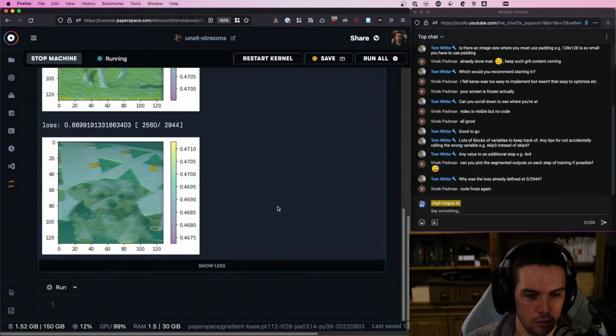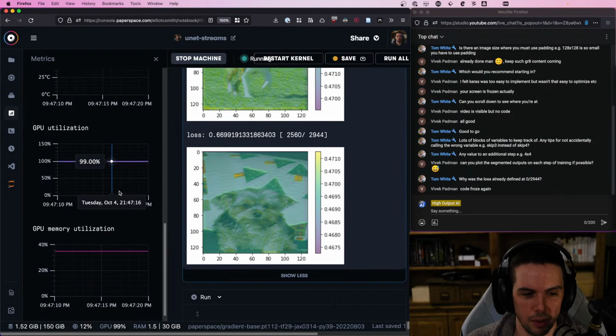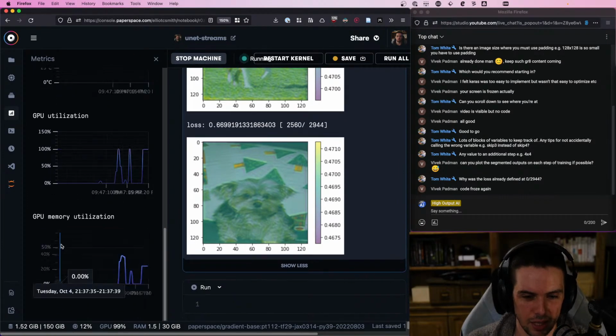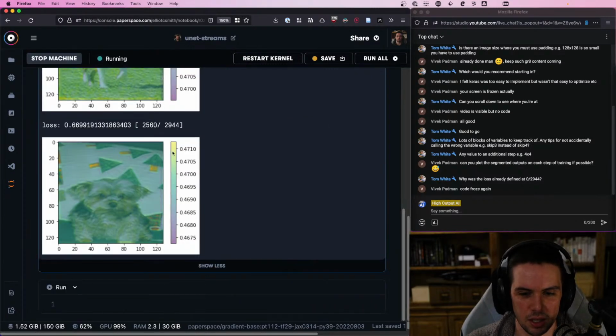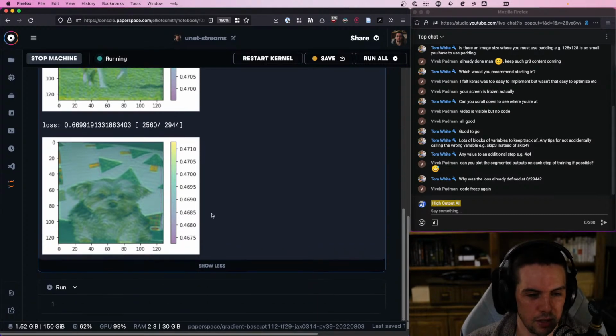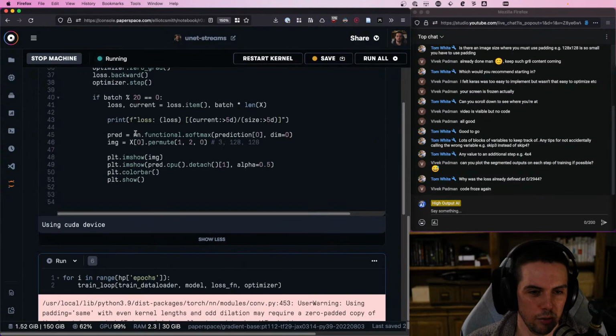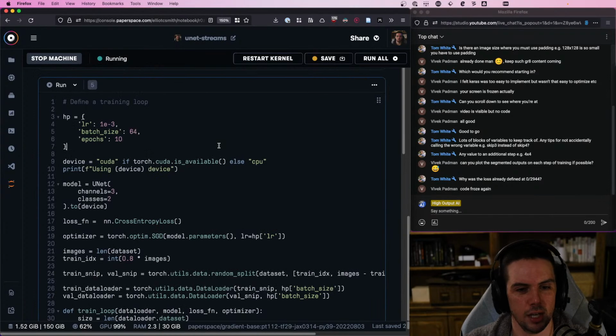But we'll let this do a little bit of training. What I might look at actually is how much GPU RAM memory are we using, because if we can get a bigger batch size, so we're using about 50%, we can probably double that batch size. It'll train faster, and if it trains faster, then we should see progress faster, which is always a good thing. But you can see here it's not... Oh, that was 1 whole epoch already. Didn't do very much exciting stuff. So let's do 10 epochs.